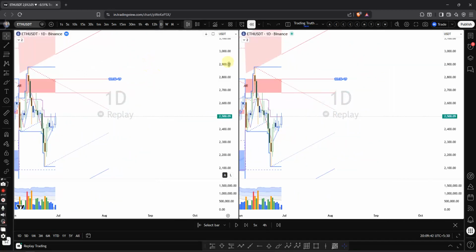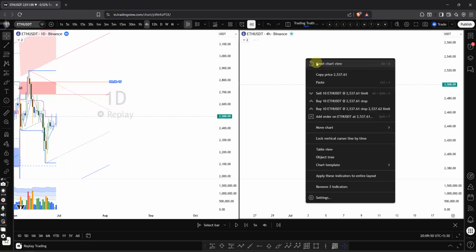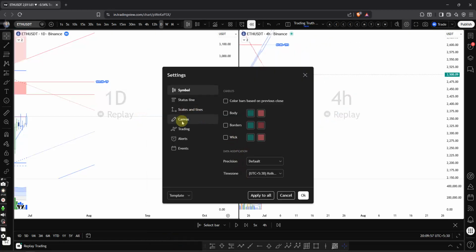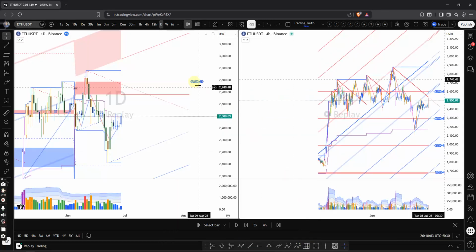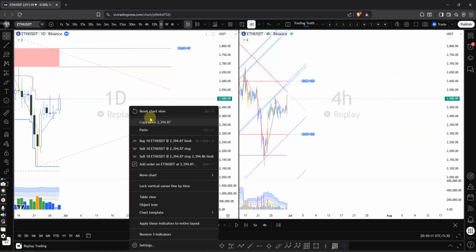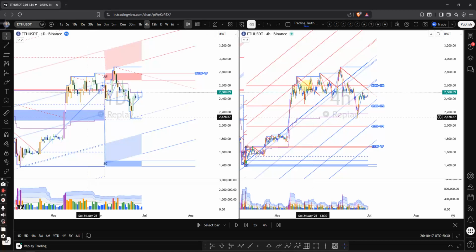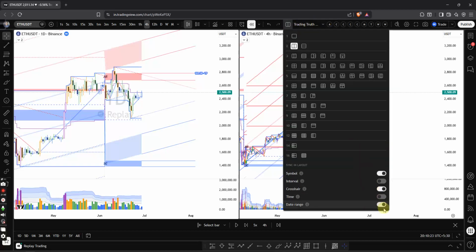Now on this one, I'm going to select perhaps 4 hour time frame. So I'm looking at the higher time frame, and I'm looking at the lower time frame. I'll set it to 50. Why is it not working? Ah, the date range. That's why I don't use date range.